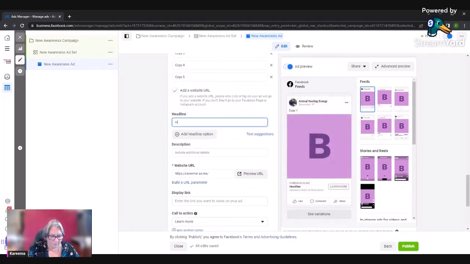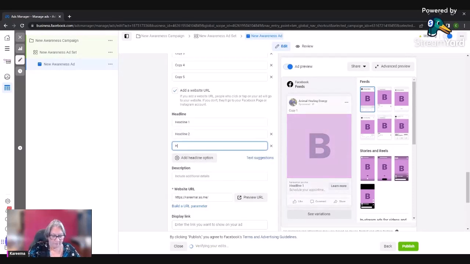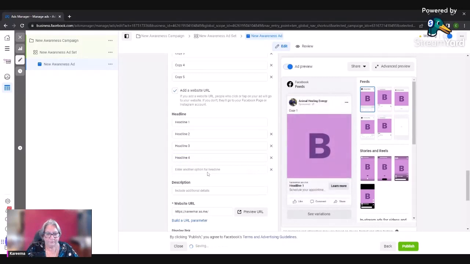Headlines, remember we had those headlines we set up before. Now this is the best way to get the maximum amount of information. Oops, caps lock. From Facebook, it's going to take all of the combinations of all of these, mix and match, and tell you what best resonates with your audience. And we see that by how many impressions we're getting, along with the click-through rates, and that's the subject of another video: reading these results once you get them.